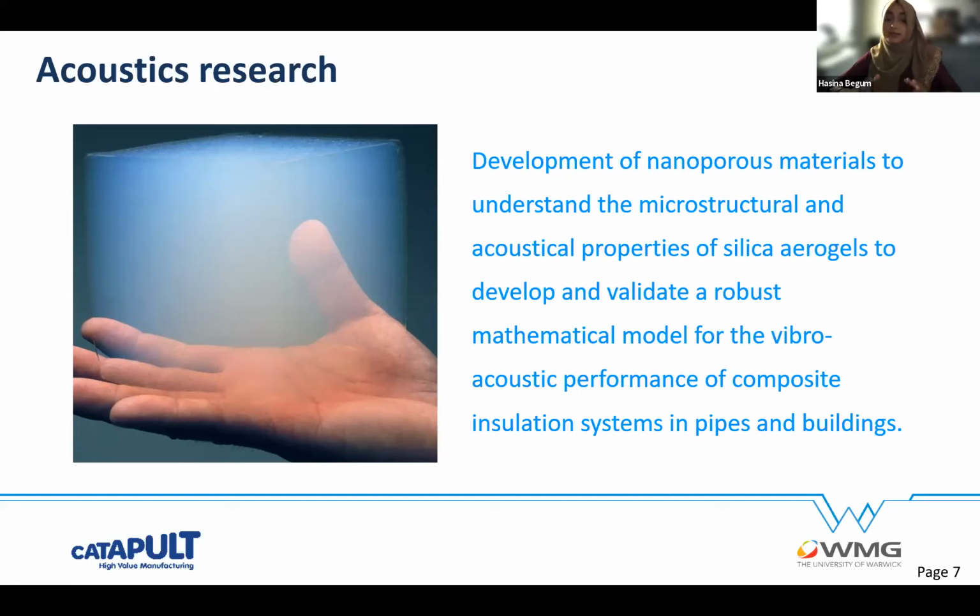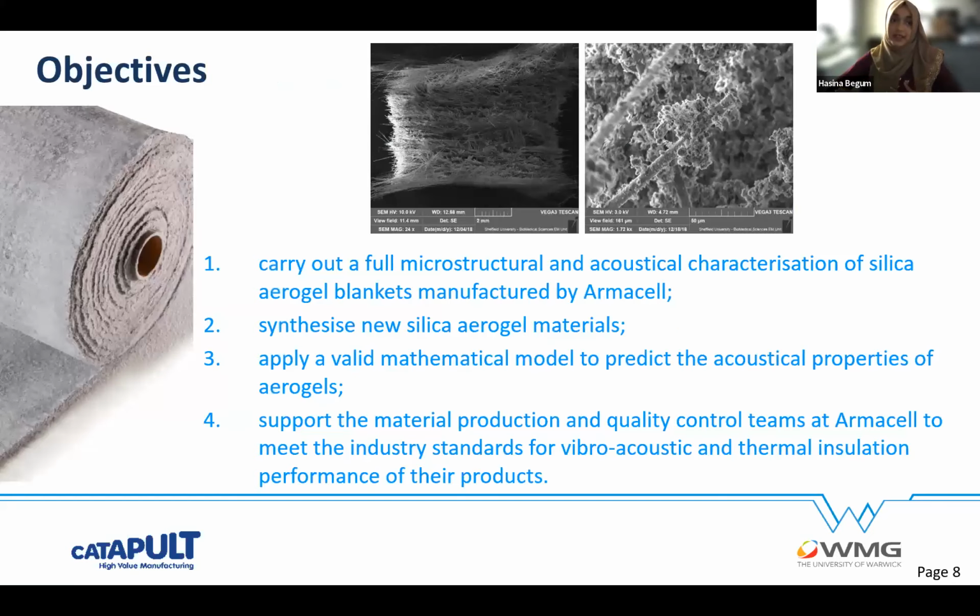There's micro, meso, and macro scale. So micro is when you're looking at anything below 2 nanometers. Meso scale is anything between 2 and 50 nanometers, and then macro scale is 50 and above. Of course, the generic term is these are all nanoporous materials. So that's what I was interested in, and that's what I was looking at.